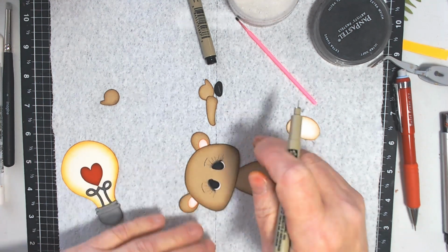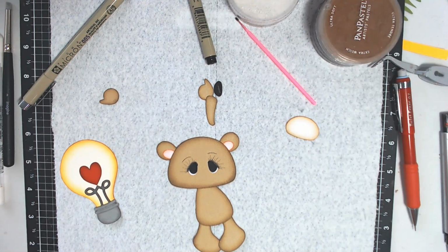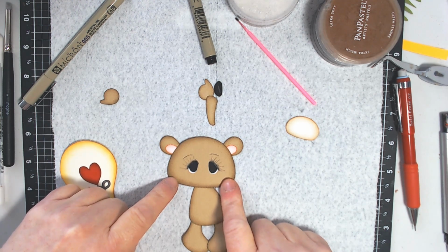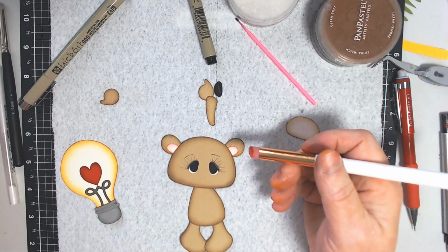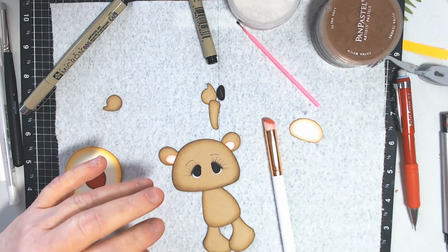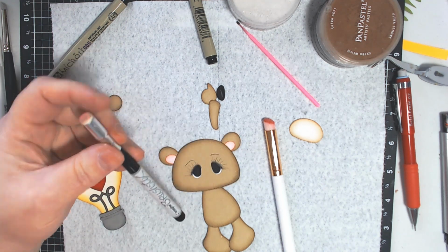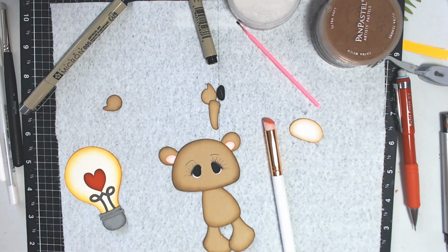Now you're going to want to let these dry for a little bit. And I got to get one more thing: more pan pastels. I'm going to do the cheeks next, and then I'll finish detailing the eyes. I got a set of these from Amazon. They're mini blending brushes. All kinds of companies have them. It's a cheap set. I use these. I use brush sticks. I've used Q-tips or cotton balls. No, pom-poms, excuse me. These are the brush sticks. I use the rounded edge.